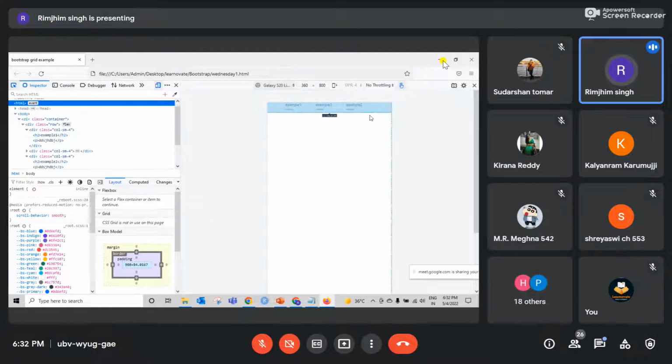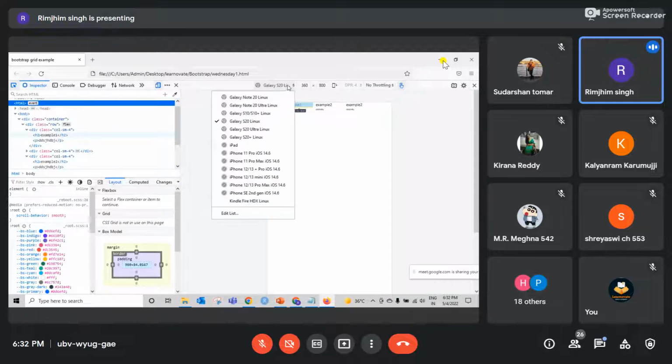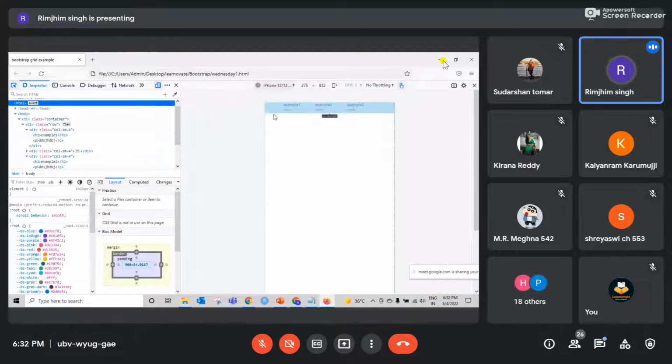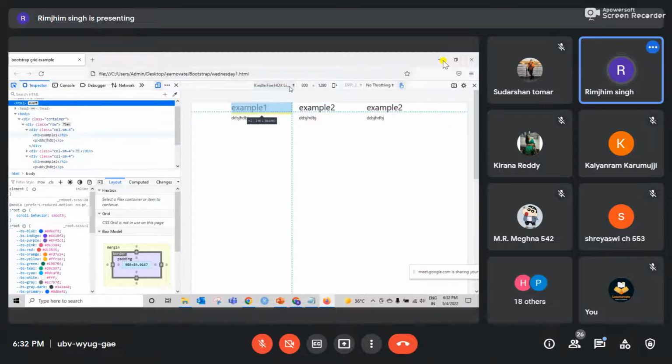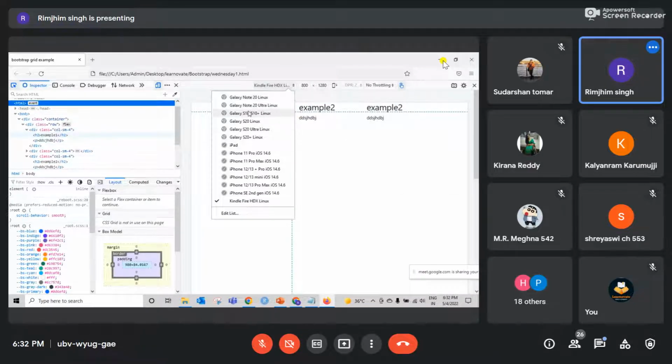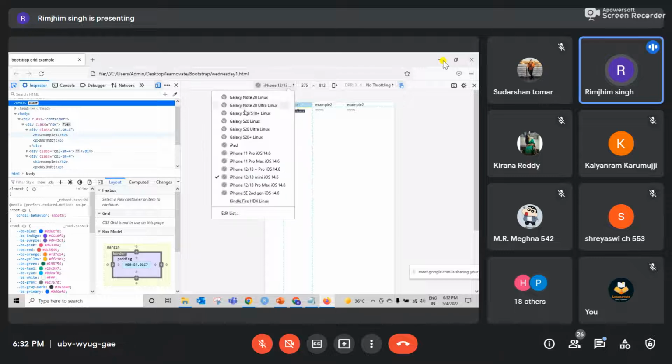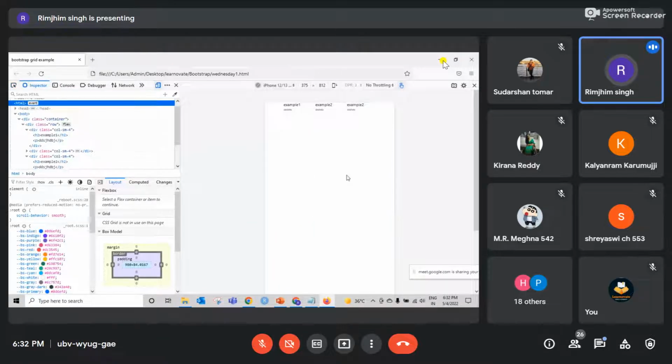It is having a similar positioning, if you can see. And then if I have it in iPhone 12, 13 mini, or Kindle Fire HD, it would look the exact same way. If I see in Galaxy Note 20 Ultra, iPhone 12, or this, similarly, you can just try inspecting class and then see how it would look.